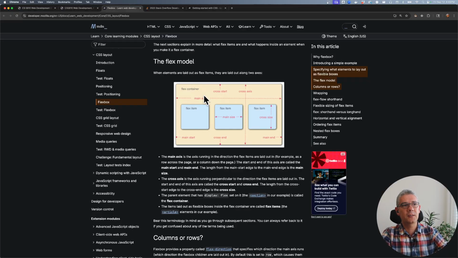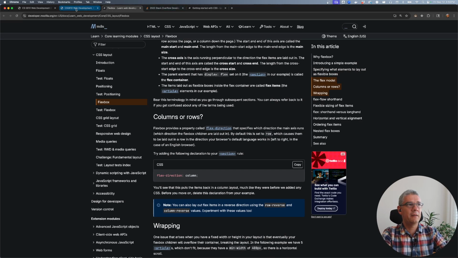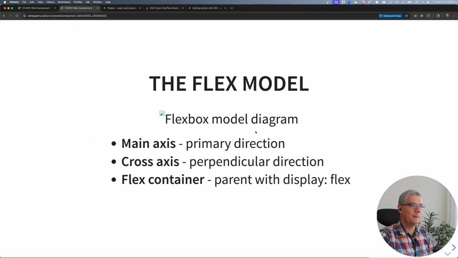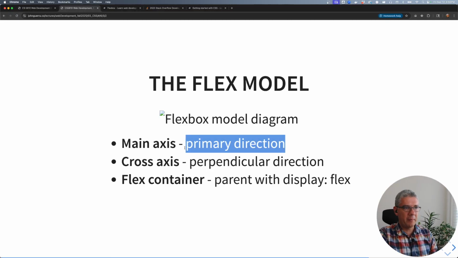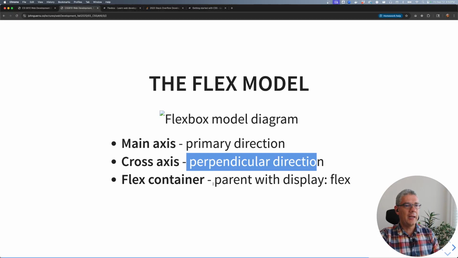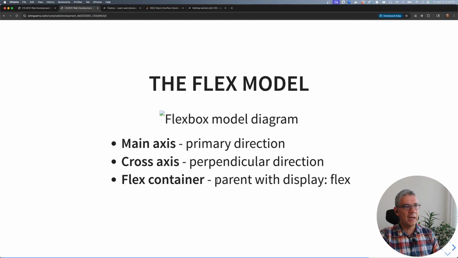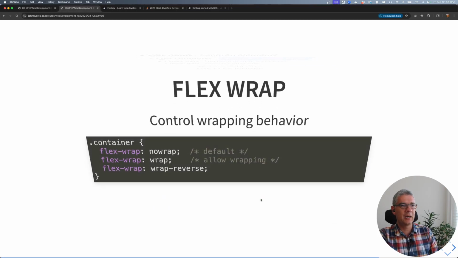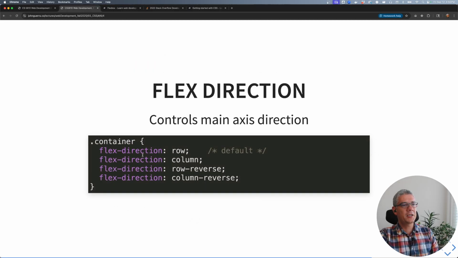So now you have a flex container like this. There are going to be multiple attributes like the size of each one of the items, the main end, the main start, and all of these different elements. You can decide if you want to go with columns or rows, but let's see what else it appended in here. So this is going to be the primary direction. The cross axis is the perpendicular one, and then the container is what I told you that you are supposed to add in there, and the flex items are the children elements.